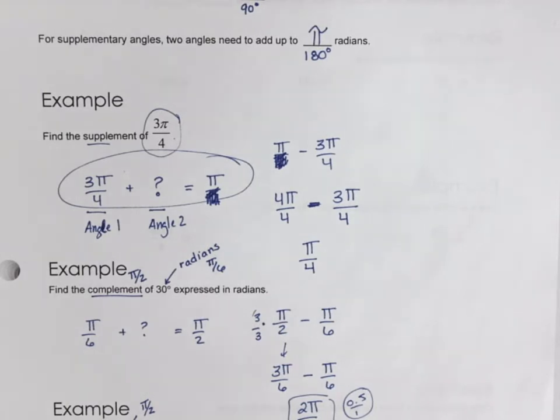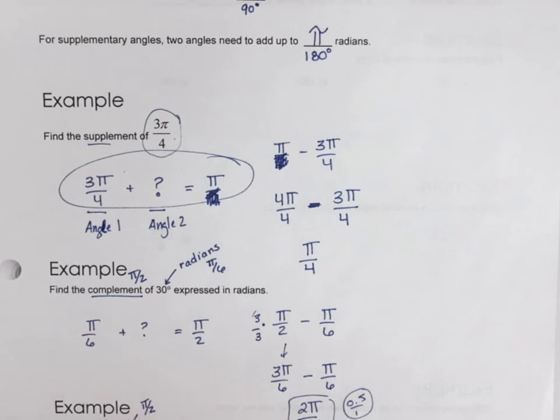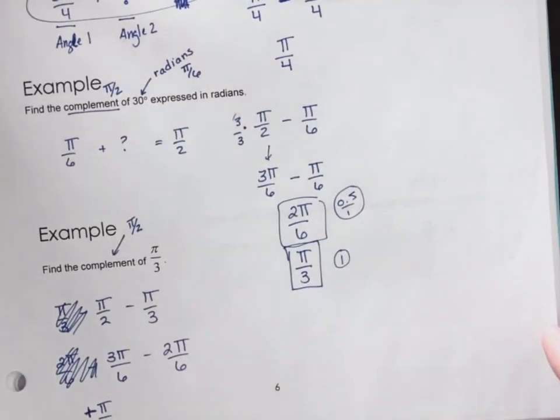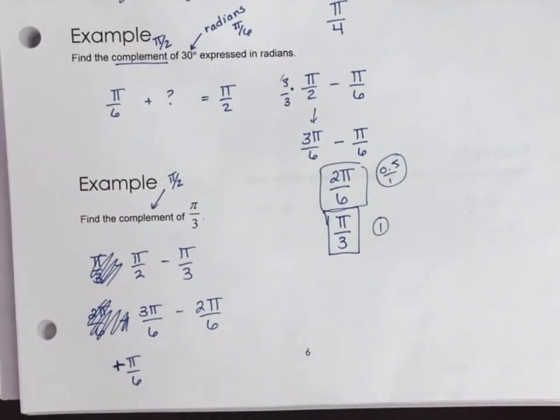Okay, what did you guys get? Pi over 6. You guys got a pi over 6? Yeah. Did you get a positive or negative? Positive. Really? Oh, yeah, you did. Oh, you scared me. But it can be negative, right? No, it can't be, right? Because you're looking for the thing that adds up to, I mean, I guess you could add a negative on there.